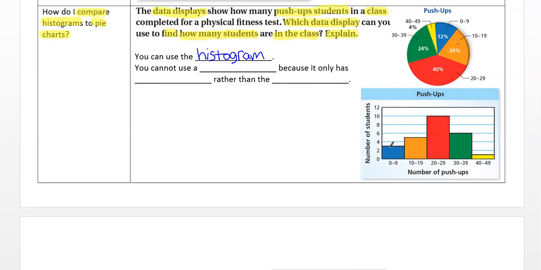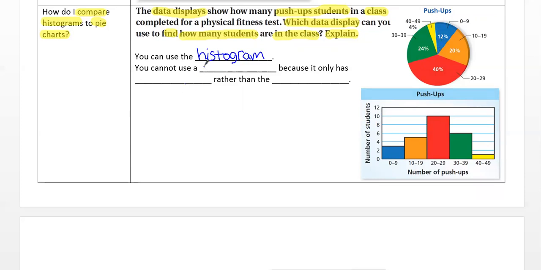So it says 0 to 9 was 3 people. That's the frequency. Well, 0 to 9 here says 12%. Huh. 12%. The problem with percentages is, we'll go over this. Let's say I said, great job. My first period class, 100% of the students got an A. Would you be able to tell me how many students are in the class? No. All you know is that all of them got an A. You don't know how many students there were. So whenever we have percentages, it's not going to tell us the frequency.